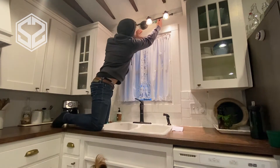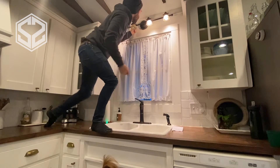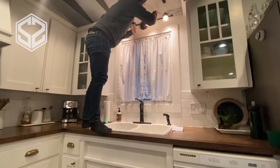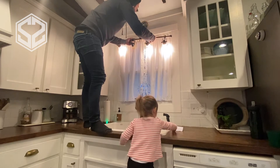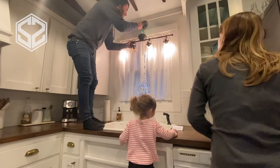I'm going to take this down real quick. For this specific light, there are two set screws on either side that I'm taking off, and then it'll slide right off the wall. Now as I take this off the wall, I'm being really careful — I haven't shut off the power yet. I want to see what's going on in this box and use my tester to make sure everything is off before I start working. Everything's wire-nutted together, so now we can start shutting things off and making sure everything in that box is off.